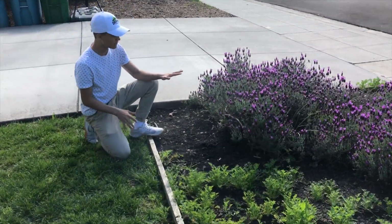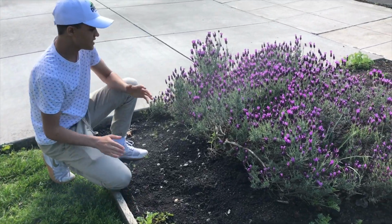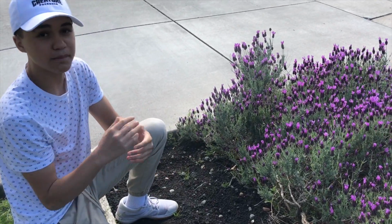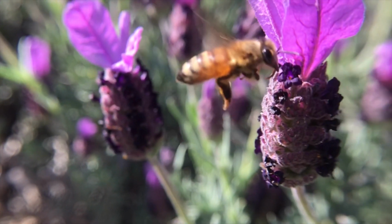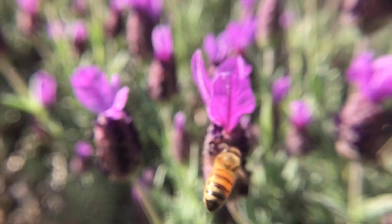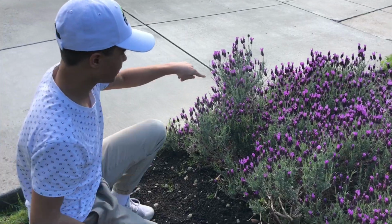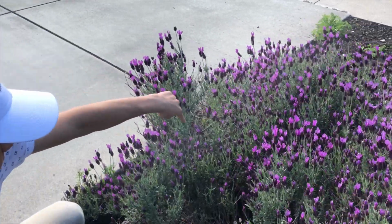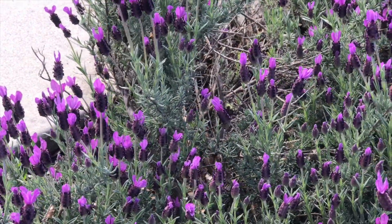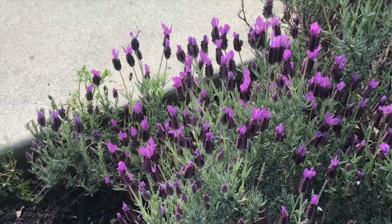So here, this lavender bush is filled with honeybees. Now, these bees are basically the backbone of the hives. They're responsible for many of the jobs, including foraging for food, like they're doing right now, defending the hive, caring for the workers, building the hive, and much, much more. Now here, there's also a bumblebee on the flower, and those are totally different species, but today we're going to talk about these, the European honeybee.